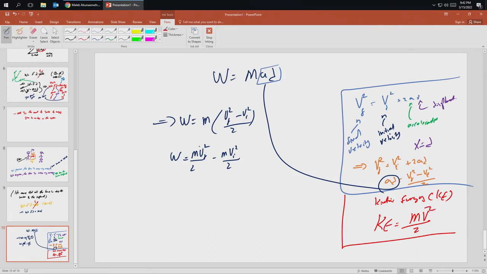Well, that means this first term over here is going to be your final kinetic energy, and this second term over here would be your initial kinetic energy. You provide the electron enough energy to take it to an infinite distance away from the nucleus. And you'll be free, right? Where you have no attraction pull or no attraction force.